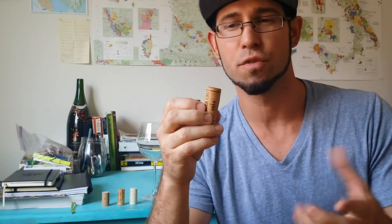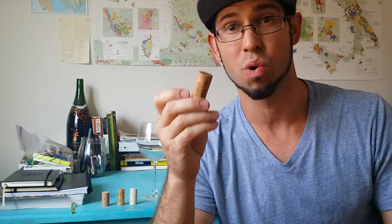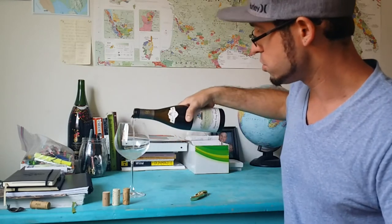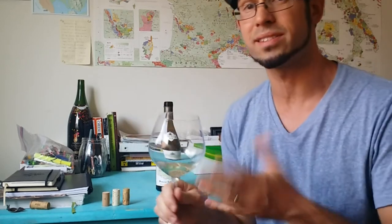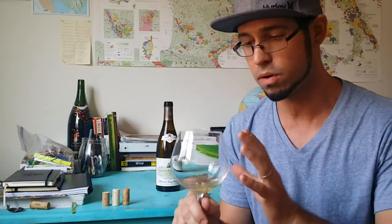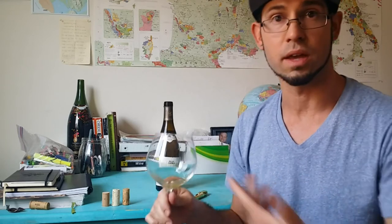What you're looking for is something that smells moldy, musky, like old damp newspaper from your basement or attic — a foul aroma. If you get a foul aroma, that means the wine may be corked. But don't just assume for sure that it's corked. The next step is to smell the wine itself. Even if the cork smells off, it does not necessarily mean the wine is bad. Give the wine a chance — if it doesn't smell like wet cardboard or mold, use your senses and trust them.